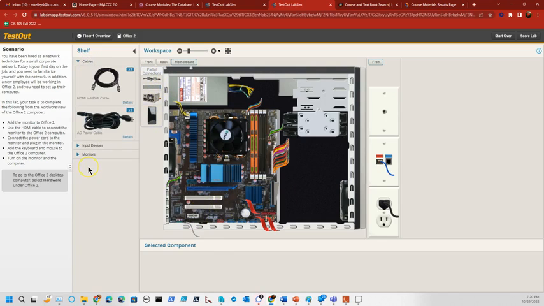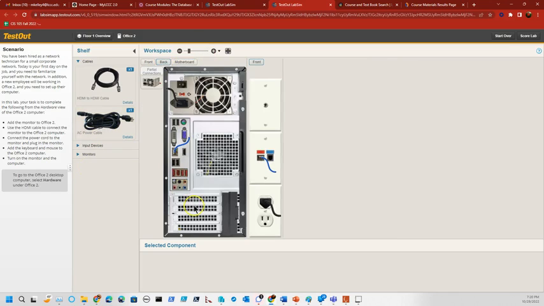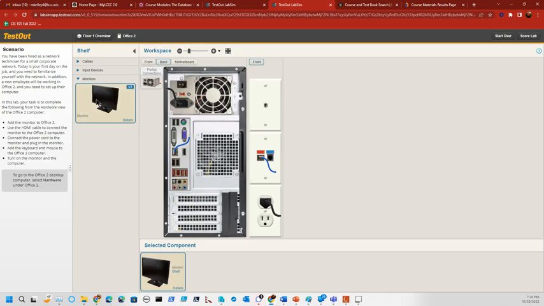I can see what cables I have. So I can choose the back of my computer. I can plug my HDMI cable in. There's a HDMI port. Now I'm looking for my monitor, which should be showing up over here. I'm not sure where my monitor is. Oh, there it is. Sorry, I have to click it first.